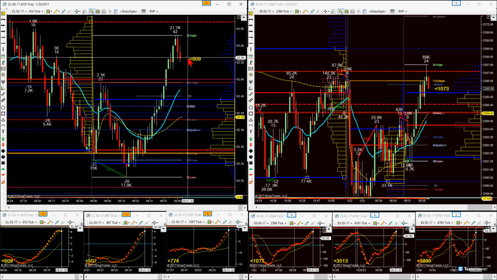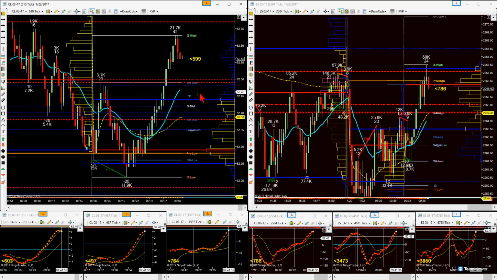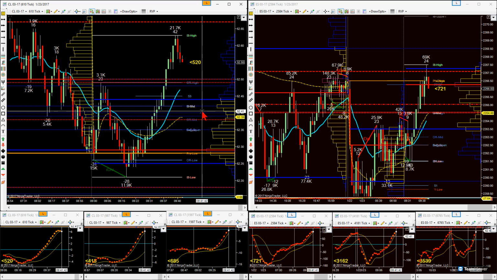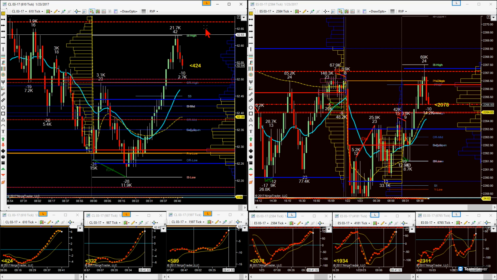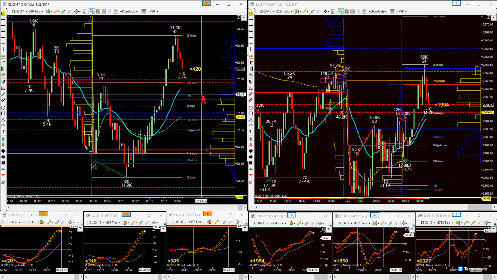So right now I'm actually looking to play both sides of this. Meaning, if we could get a pullback down towards the middle of the day, opening range mid, VWAP, down into this area, I would probably be looking to try to get long. As we come back up and test this level, if we create negative divergence, I would be looking to get a short.